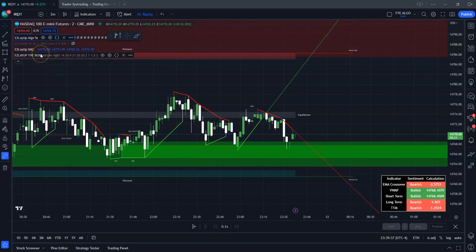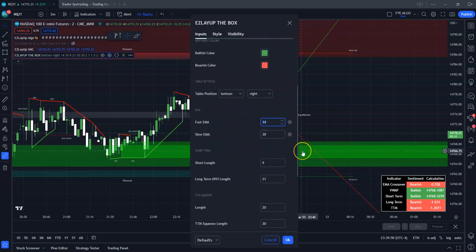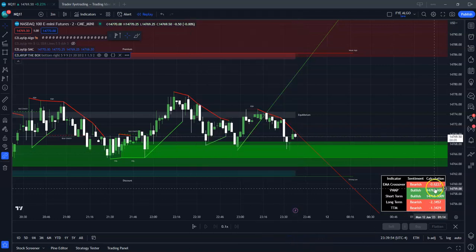So anyway, like I was saying, you could just use this however you like. It's totally up to you. Let's say you want to use the box differently. Let's say you want some faster settings, a 5 and a 9, because you're trying to trade in a much smaller time frame. Then you can see that now the crossover has gone bearish, right?